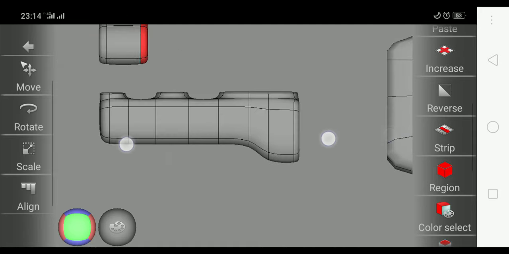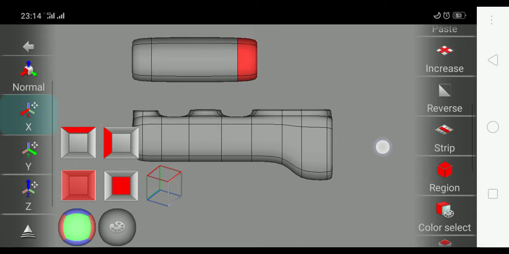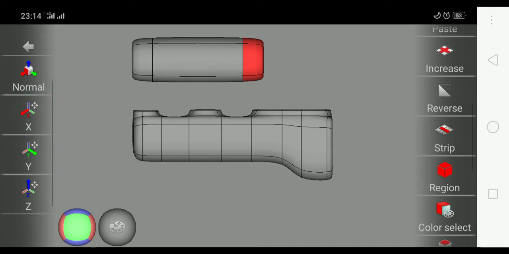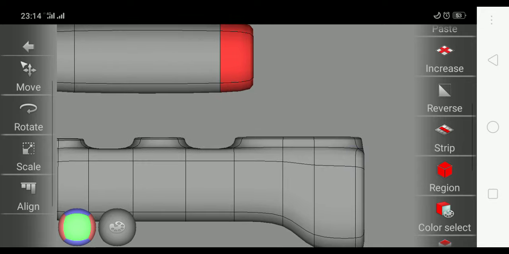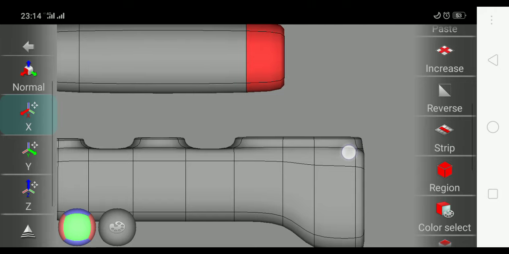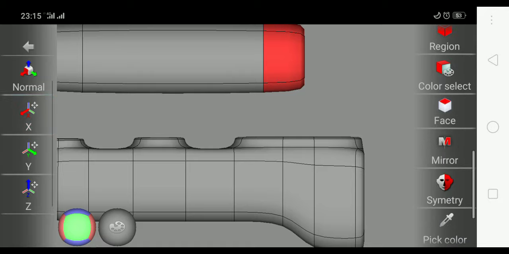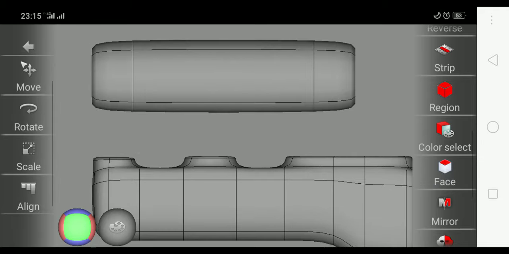Drag it all the way backwards to where that section ends, and have to really add ball of select. Okay, drag it backwards along the x-axis again, somewhere like there. Okay, so just select that face, all those faces, go back, and this is what we have in our hands right now.